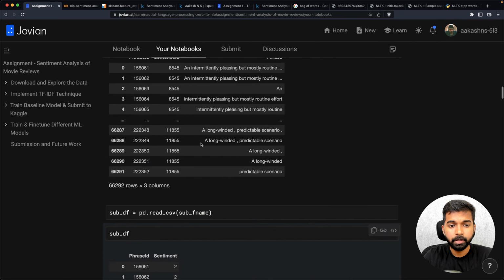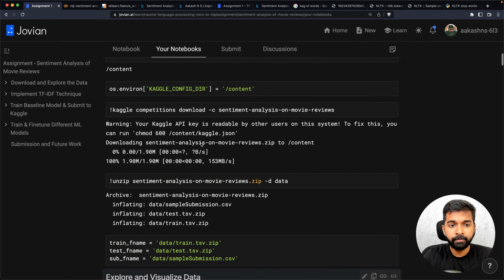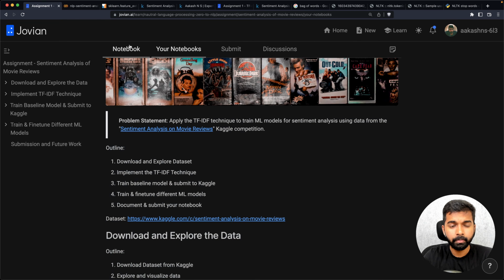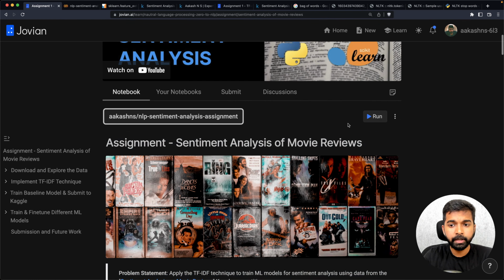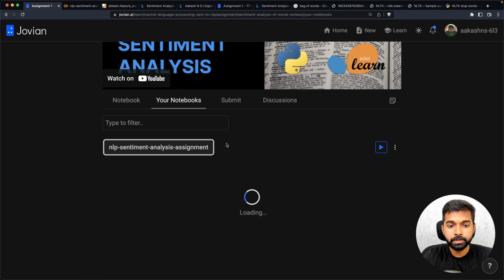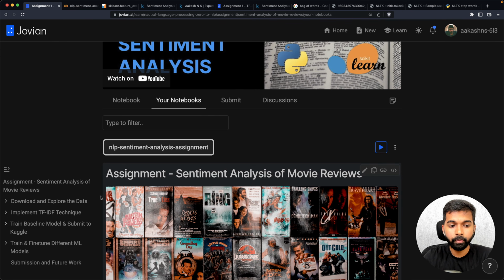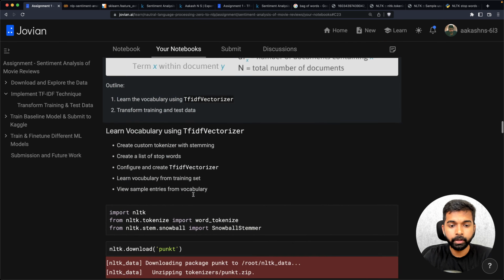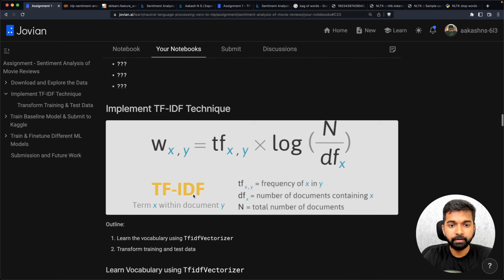Every time you run some code from the notebook tab, we create a copy of this notebook and put it under Your Notebooks. And this notebook is also present on your Jovian profile, which you can visit from here. But under Your Notebooks, you have this copied notebook where we have all the code, for example, for TF-IDF, etc.